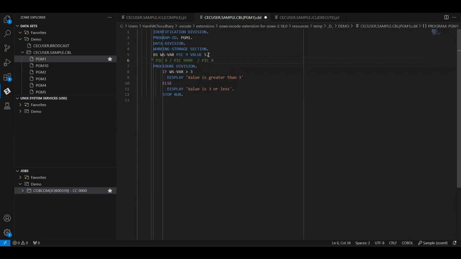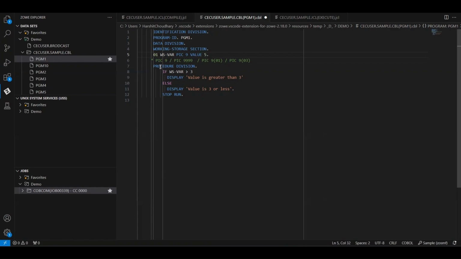Why am I saying PIC? Because many of you are new here. It is called PIC, basically a clause. Like if I want to write 1, I would write 01, and for 02 or 03 conditions, I would put 03. So these are the ways you can write this, the simplest form of declaring. And you know about the VALUE clause, which we went through in the previous session. We have assigned the value before the program starts, so the value of this is 5.